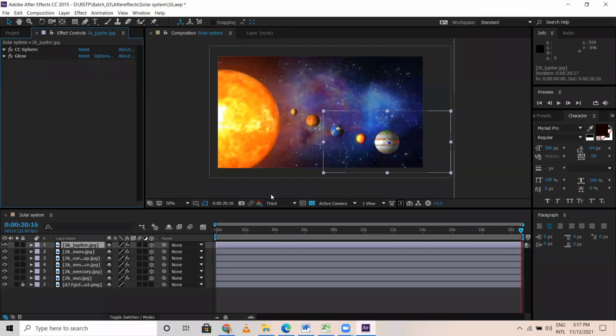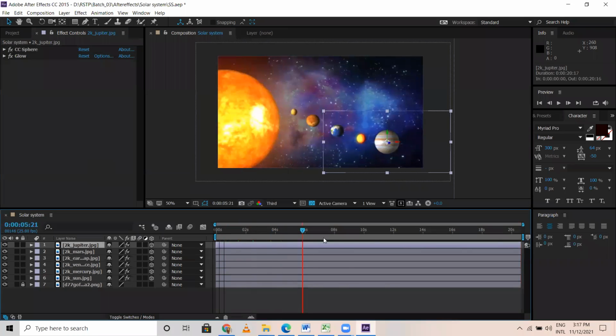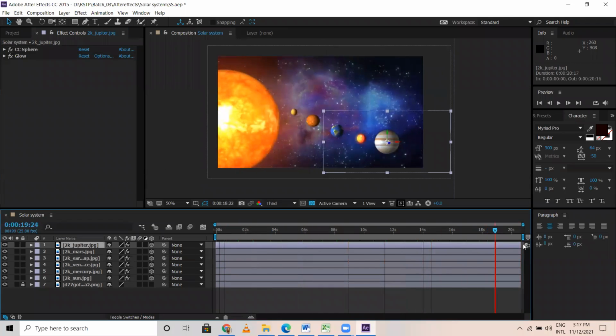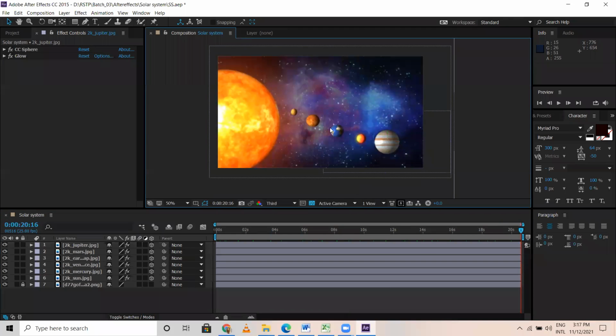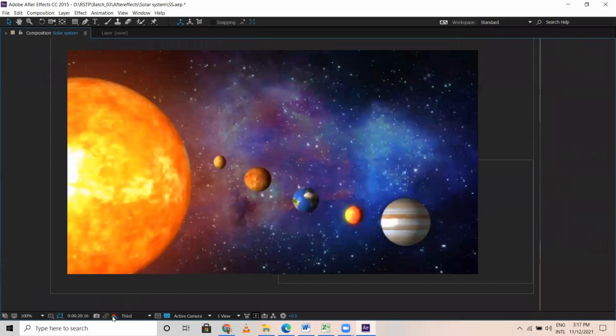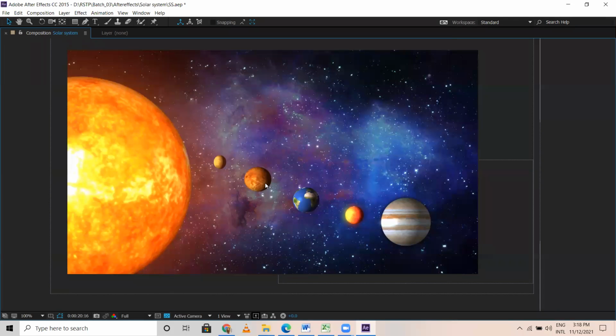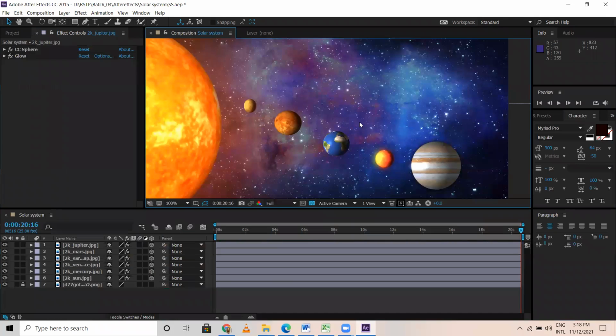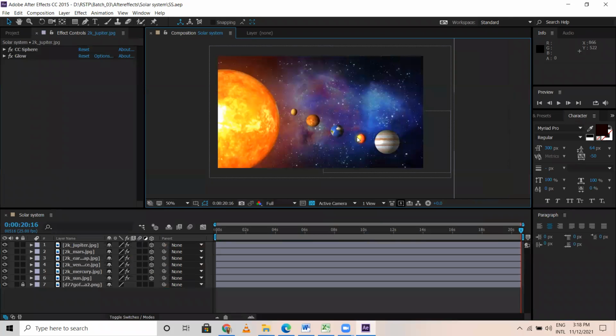Okay. Now just observe. This is how you get. Everything is getting animated. Okay. It's nice. So I just go for full quality. This is how it is. What I'm gonna do later is create some fog or smoke effect somewhere over here on the foreground element. I'm gonna implement that as well. And along with that, some shooting stars and all we can create. That will do. Okay. Now tell me guys, any doubts?